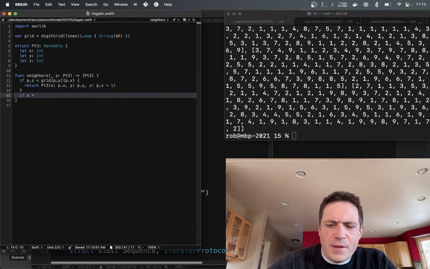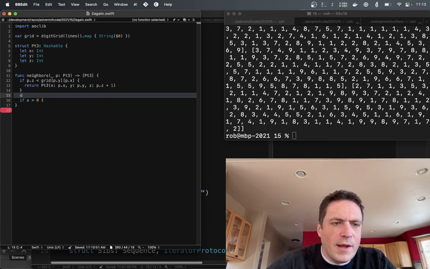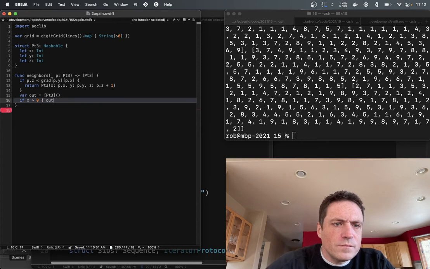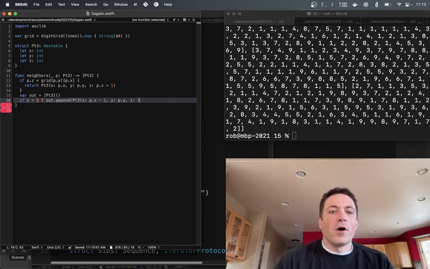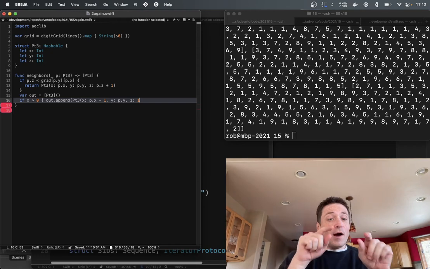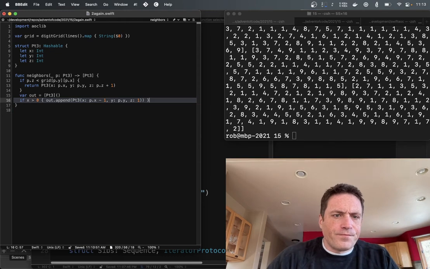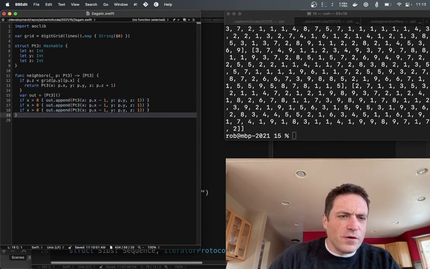No, we need to create our array. Right, so that's why that's a neighbor. But we always start at height 1, right? Now we just have 4 of those, right?